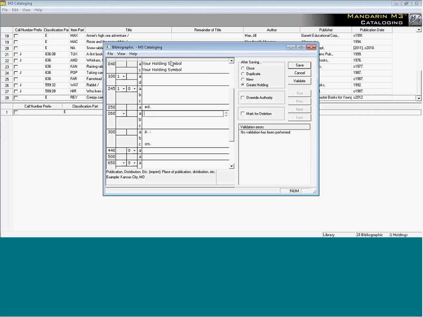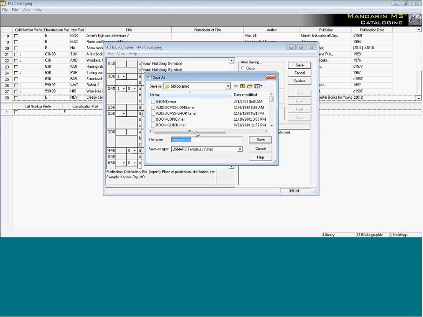You can modify this one and then save it with the same name. Just save it as book short, and it asks, do you want to replace the one that's there? I say yes, and it's replaced. From then on, the book short has the information in it that you want. I just did it the other way, calling it the DCL book to make it more clear, but you can do it either way. Keep the one that's there or create a new one.